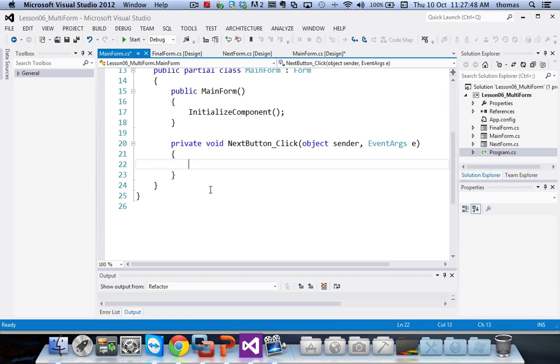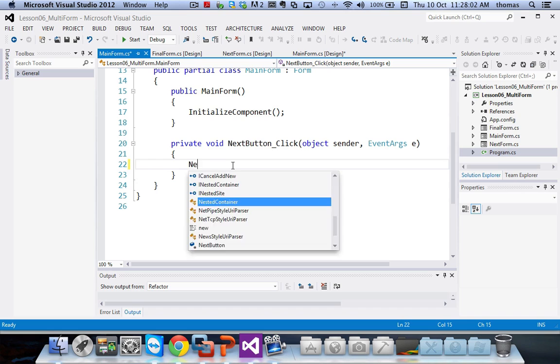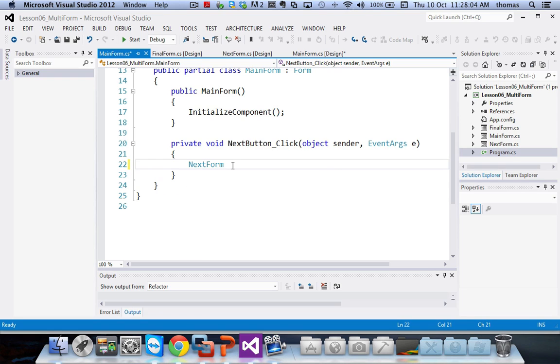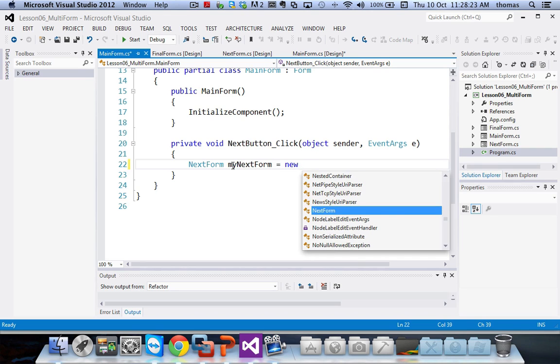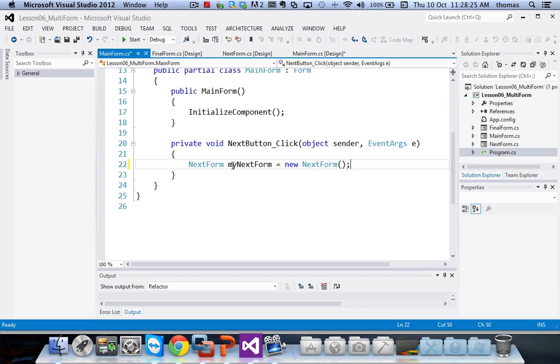Okay, so the first thing we need to do is we know the form I'm going to is going to be the next form. That's next form, right? So I know I've already created the class, which is called next form. I already created it. So here, all I got to do is use next form, which I already have, right? And I want to instantiate a new form based off this class that I've already designed, if you will, right? So here I'm going to call it, I might call this my next form, right? Or whatever makes sense to you, okay? I'm also going to say it's equal to new. I have to use the new keyword, and I have to use next form again, right, with parentheses. So that's the first thing I do.